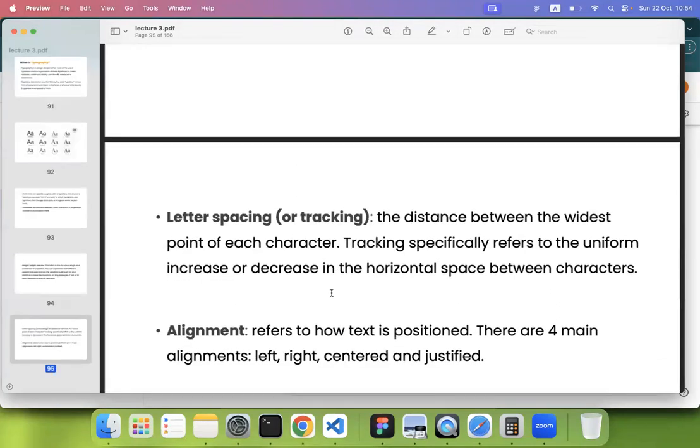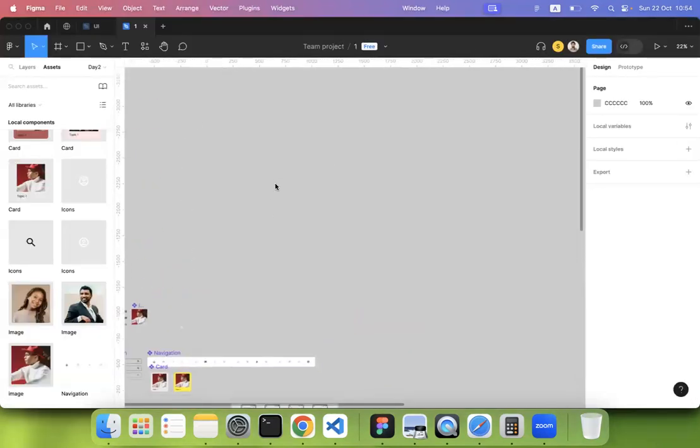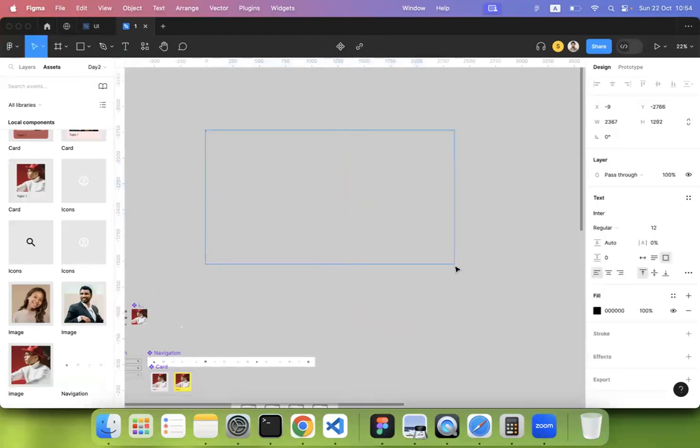And the letter spacing or tracking, the distance between the widest point of each character. Tracking specifically refers to the uniform increase or decrease in horizontal space between characters. So if we go here, let's say we type something.